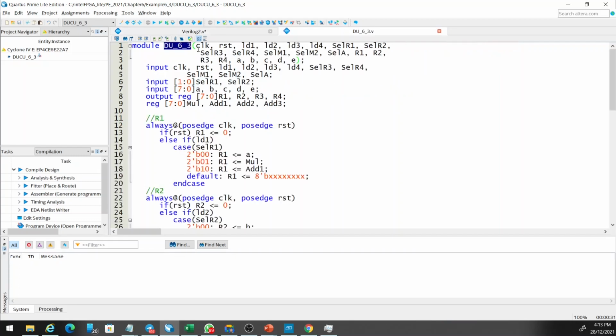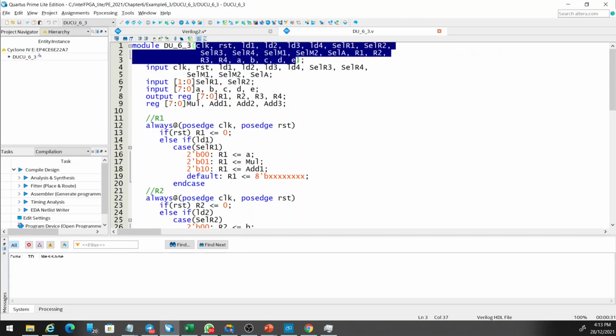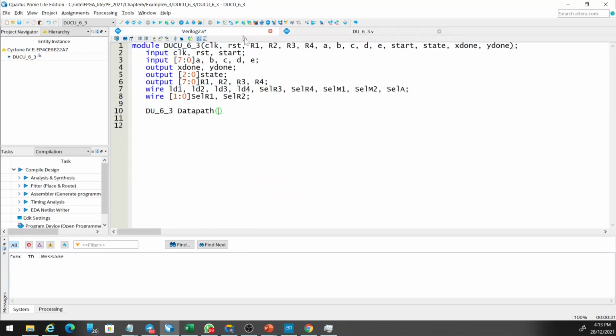This is easy, such that we can just copy this and put it here, right? I can use this because I use the same name as this one, right? That will be the DU.